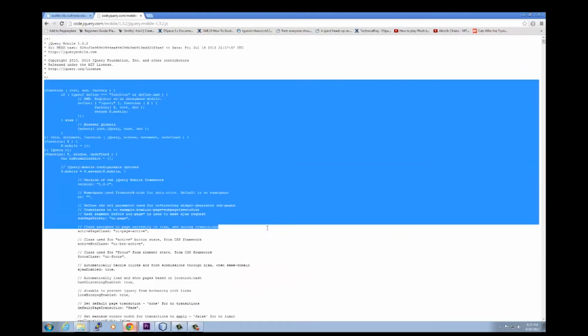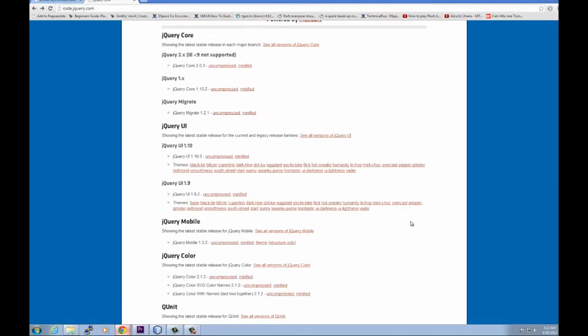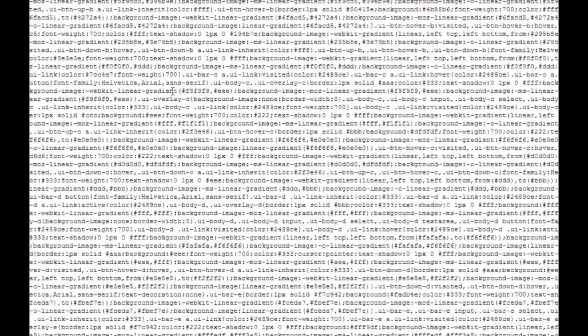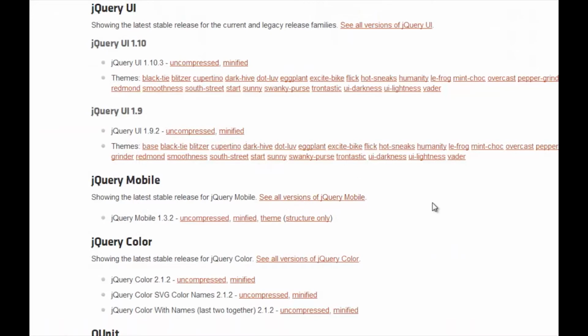Now you'll see a lot more jQuery type code within this framework. The other piece of a framework is the theme of it. So you'll notice the theme here, you get a lot of CSS, and this is kind of ugly, minified CSS. But you notice that this is a big part of it, and we'll see that as we go through. We can build quite a bit on top of that.